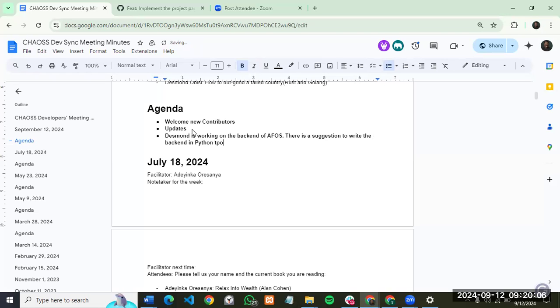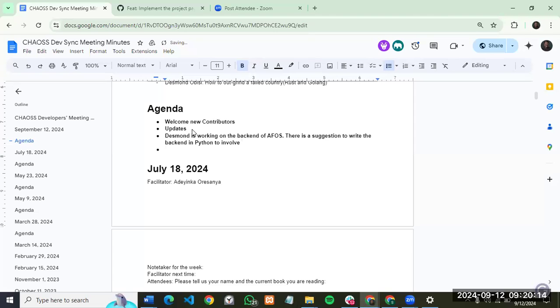But I had a blocker, which I asked about in the AFOSS group. I've not had a reply within the last few days since I sent the message. I noticed that on the Figma there's a design for a modal for the search and filter functionality, but it's not really self-explanatory how the design flow is supposed to be. So I asked a question in the community group.